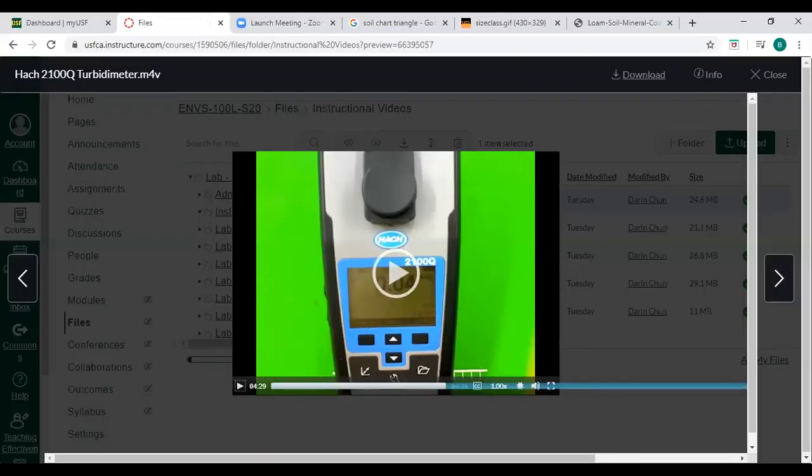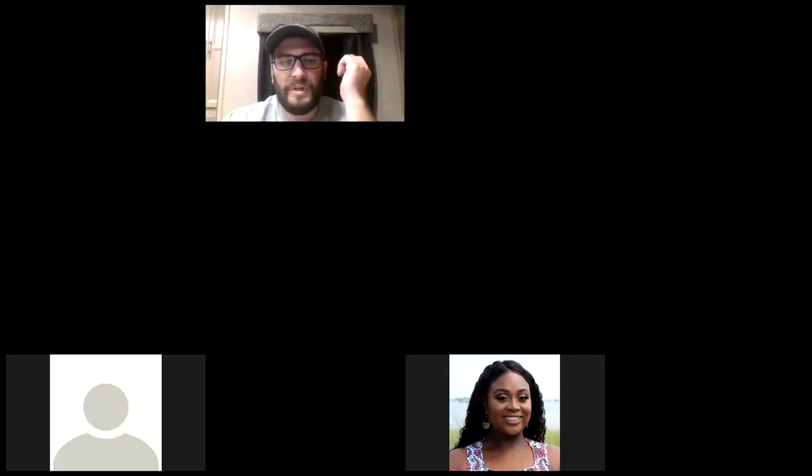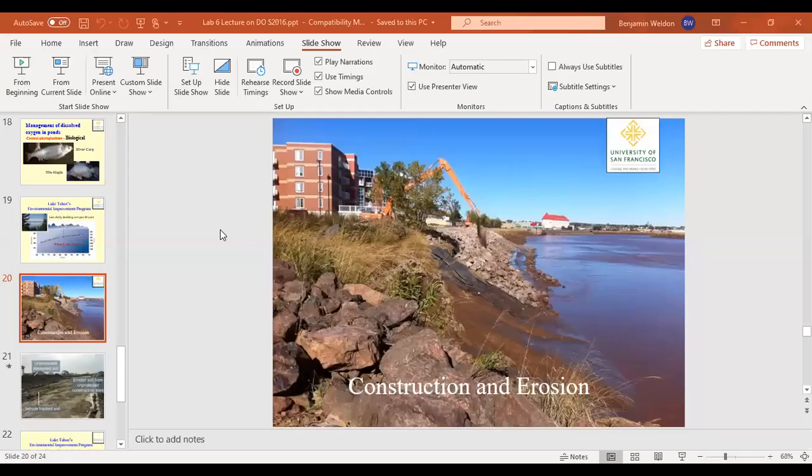Okay, so that's the turbidimeter. Once again, I know the audio is not great. It is linked to page 6 if for some reason you would like to watch that again. But basically the gist of that is the turbidimeter measures how much light passes through the sample, and by that it determines clarity. So the lab that we would have done is you would have had 5 different samples.